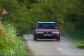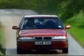OK, so there's no BMW rival at the moment because the 3 Series Touring is currently out of production. But remember, there is an Audi 80 estate, and if it was my £16,000 and I was looking for some style and some prestige and some panache, that's what I'd buy.